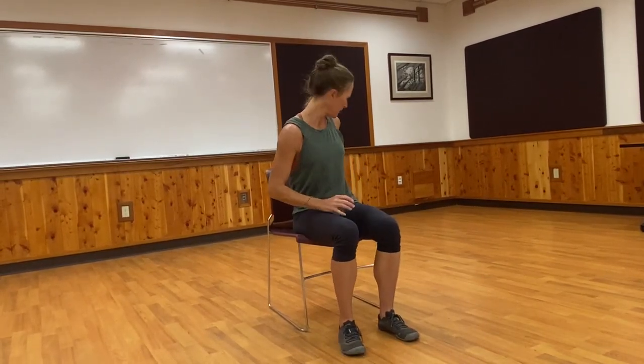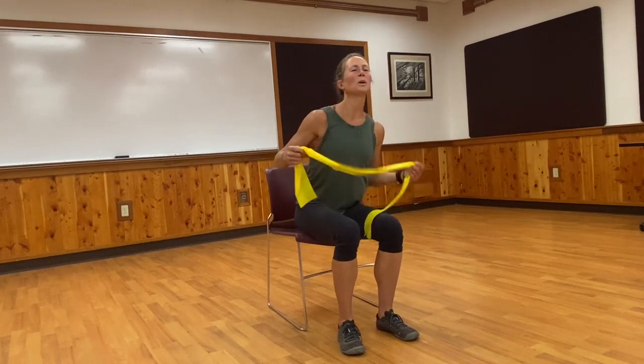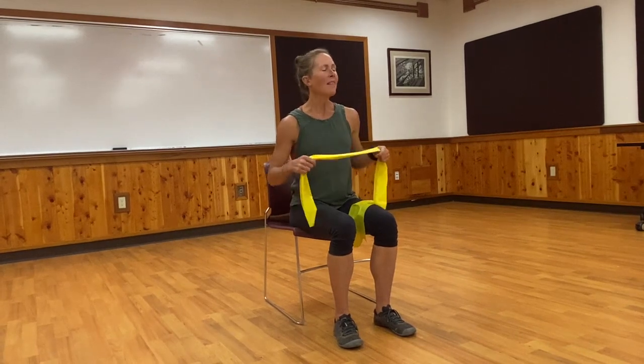All right, in 3, 2, 1, bring it down. We're gonna grab onto those bands, get into that strength work. Reminder that you can adjust the difficulty of it by where you place your hands in addition to moving up in level with the band. So lots of options there.